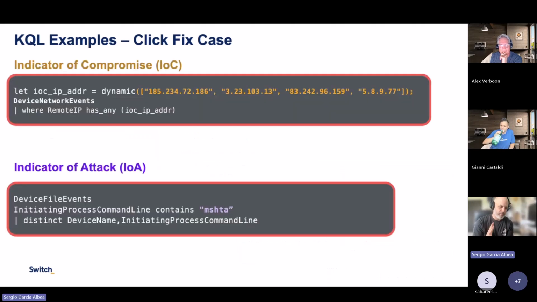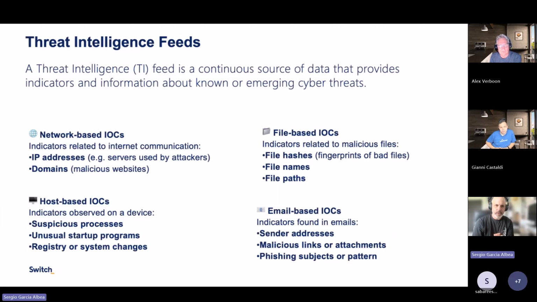But if you have been reading some of my articles, I'm not really a fan of IOCs, basically because they can be rotated easily. A domain or an IP that was malicious yesterday can be rotated, already cleaned, and can be a legitimate one. So I'm really in favor of going with indicators of attack, because also if you work with detection rules, it's easier to maintain the detection rules if you are able to work with IOAs. That's it about indicators. Let's move to the TI feeds.